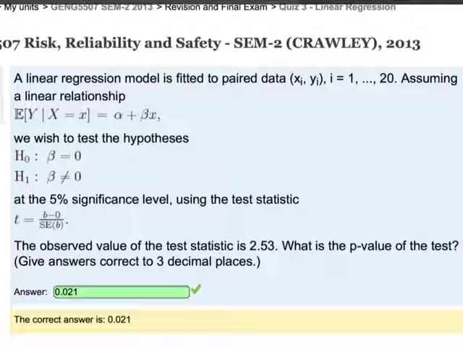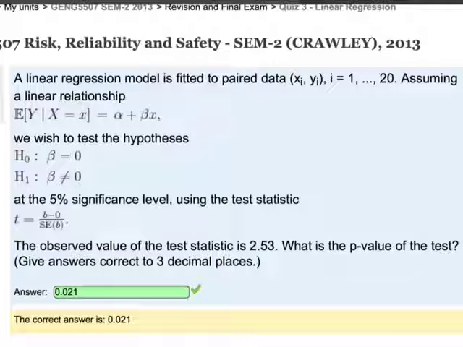This is question number 5, I think, from the third probability and stats revision quiz, and this time we are trying to work out a p-value when we've had an observed t-statistic of 2.53. So we're again doing a hypothesis test regarding whether or not our beta value is not equal to 0. And in order to do our p-value test, we've been given a test statistic of 2.53.